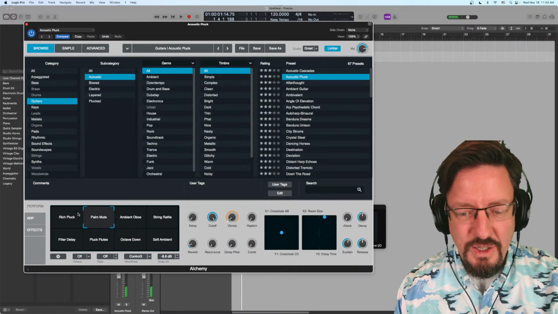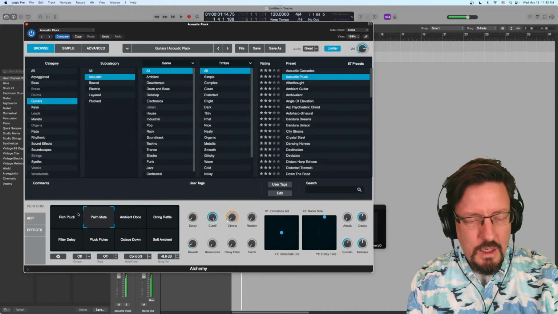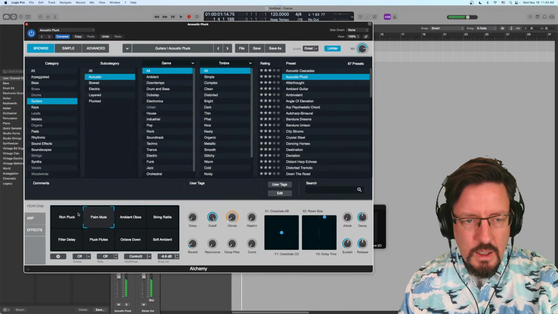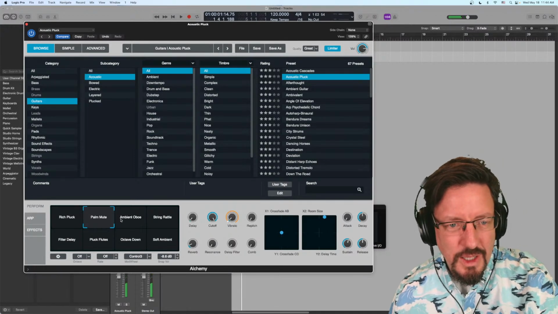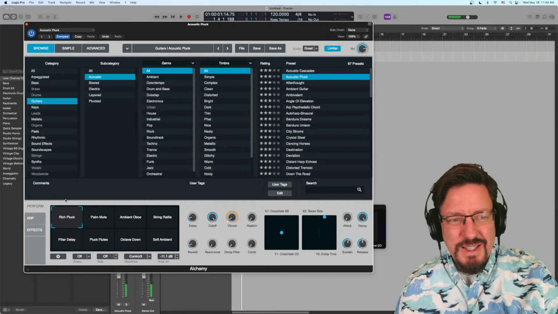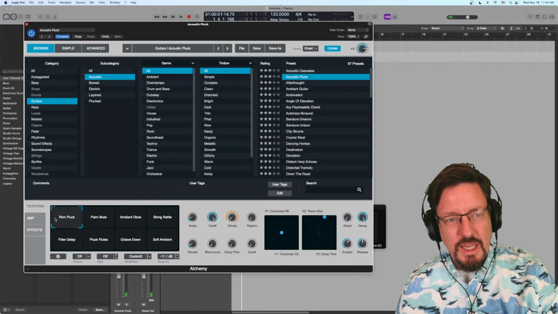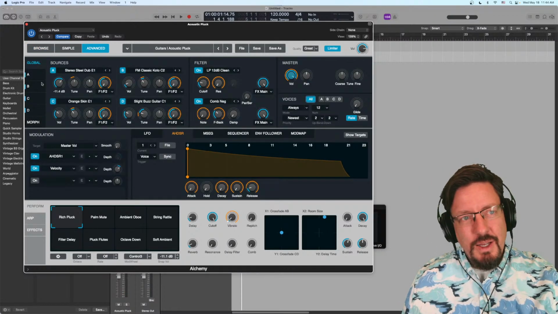And this one has additional features like the rich pluck. There's a little bit of delay on my stream. So you can see this isn't like, oh, here's a guitar. This is like, here are many different colors of guitar.